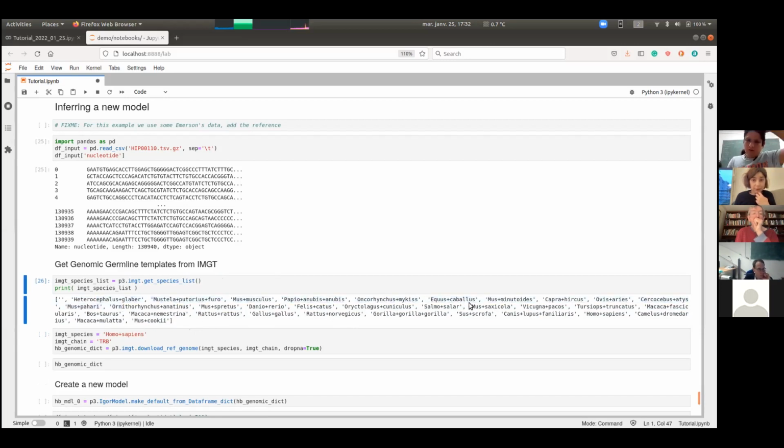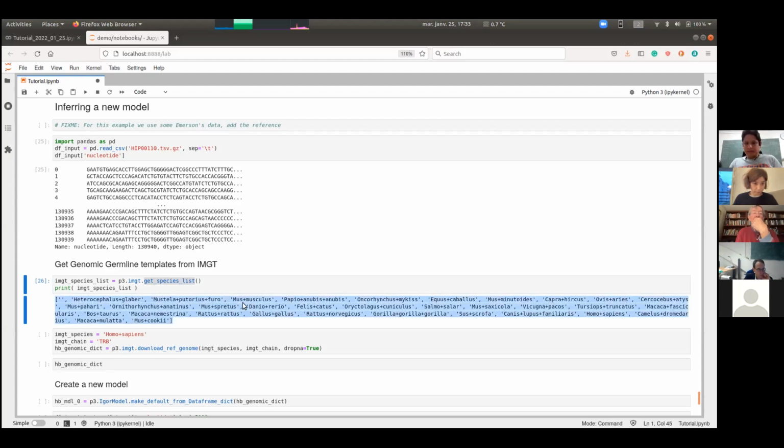This is an addition to Pygor that IGoR didn't have: it can find genomic templates in databases in an automated fashion. Yes, exactly. For now it's just for IMGT, which is probably the most popular.